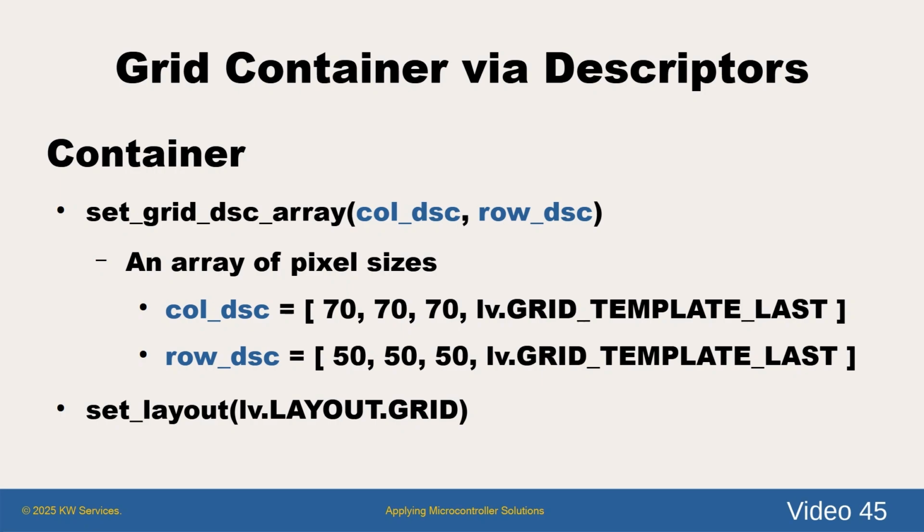Let's discuss the grid container. The container widget uses the setGridDescriptionArray function to specify the grid. We provide it with a column description array and a row description array. A description consists of an array of integer pixel sizes for each column or row. The last value in the array must be a constant LV_GRID_TEMPLATE_LAST. The container widget must be defined as an LV_LAYOUT_GRID using the setLayout function.